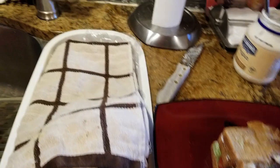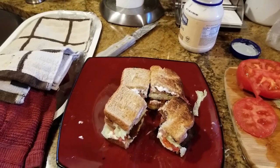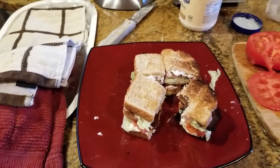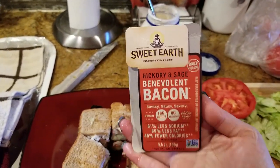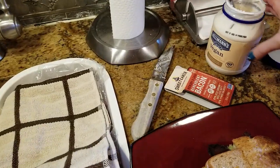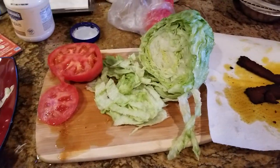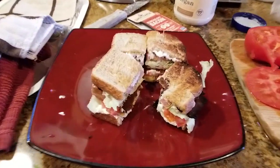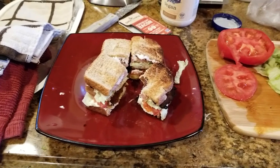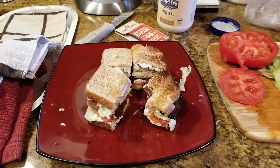It is so delicious, guys — I would not lie to you, it is so yummy and so perfect. This is the product I love — I love the way it cooks up and the way it tastes. Using my Hellman's vegan mayonnaise makes it perfect, with a beautiful tomato and wonderful lettuce. Of course you can use any lettuce you want — I just had iceberg here — and the cruelty-free bacon is so yummy. Thank you again for visiting me in my Sharon's Vegan Kitchen, hope to see you again really soon. Love you, enjoy, bye!